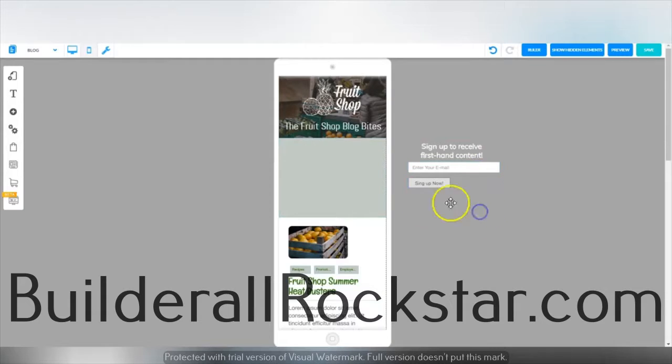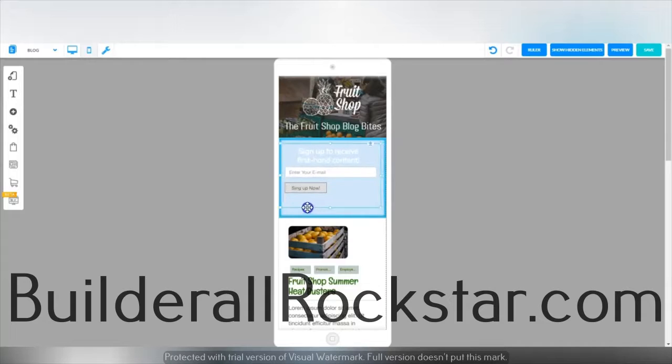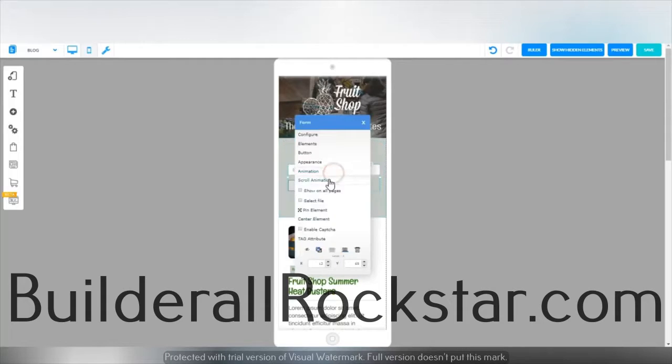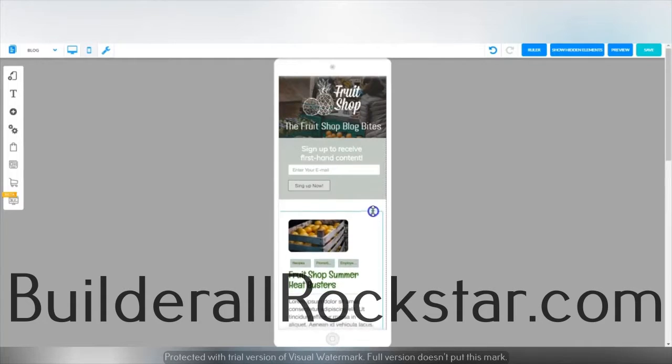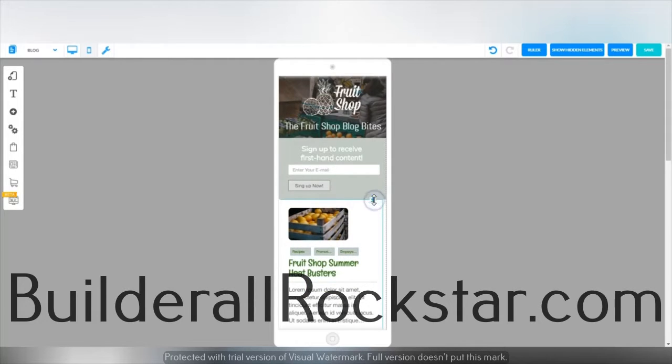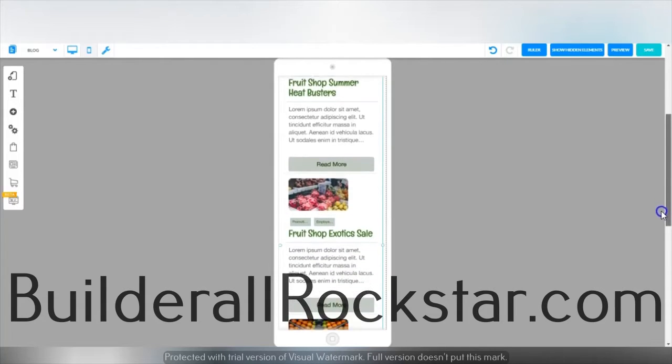And now I can grab my invisible box and pull it into my banner, situate it, shorten it a bit, and I think I'll right click on it and center this element. And that way I can shorten this banner just a bit on mobile. So I want to make sure I have a balance between the space at the top and the bottom. That looks pretty good. Now I'll come down here to the next element, which is our news feed. So we're going to pull that up until it meets that banner. We'll scroll down now, see how everything looks.